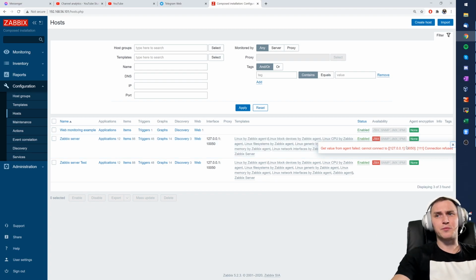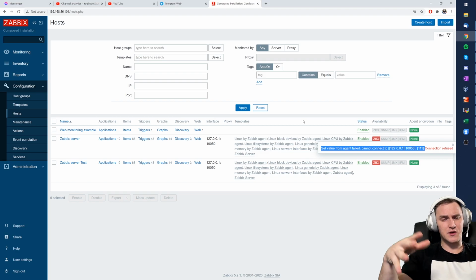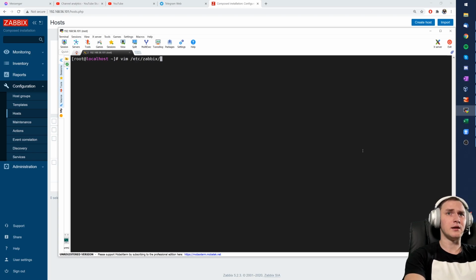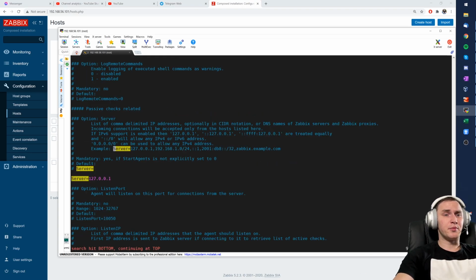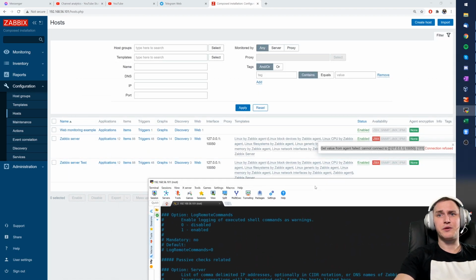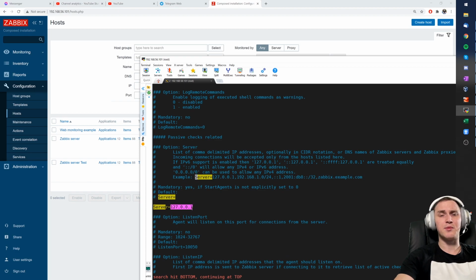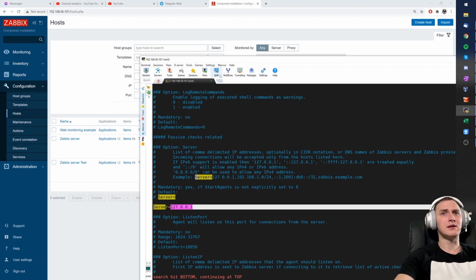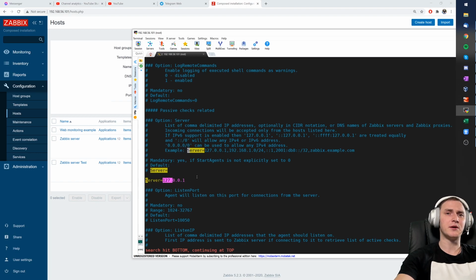And this one, well, I know what the problem is, but this error message appears when the Zabbix server is able to successfully connect to the agent as a service on a remote machine, but in the agent configuration file here in etc Zabbix zabbix_agentd.conf, the Server parameter lists the IP addresses from which the agent will accept connections. So if we see connection refused, it means that we don't have our Zabbix server IP address here. So the only thing that is required is to edit the Server parameter, add our Zabbix server or the proxy address, and restart the agent.